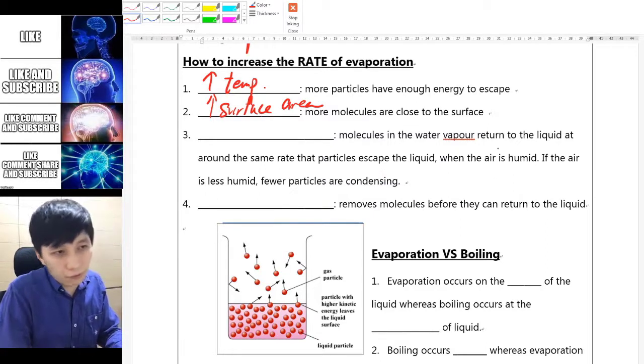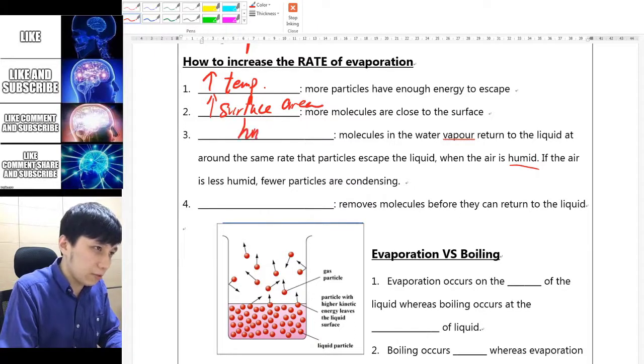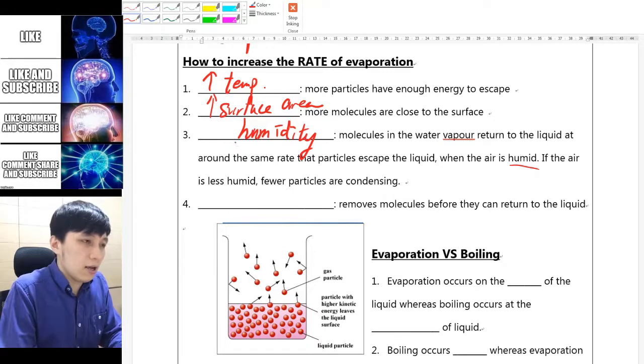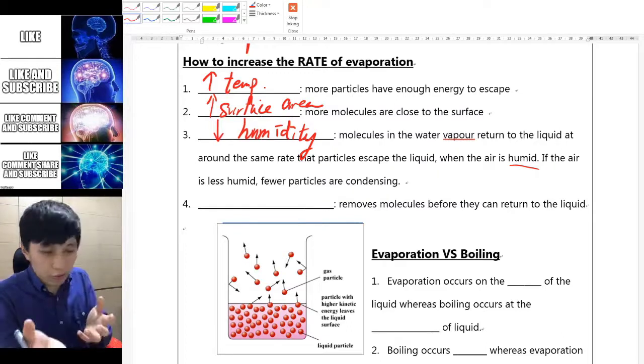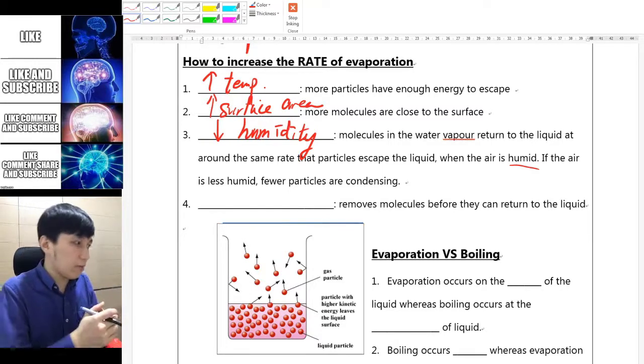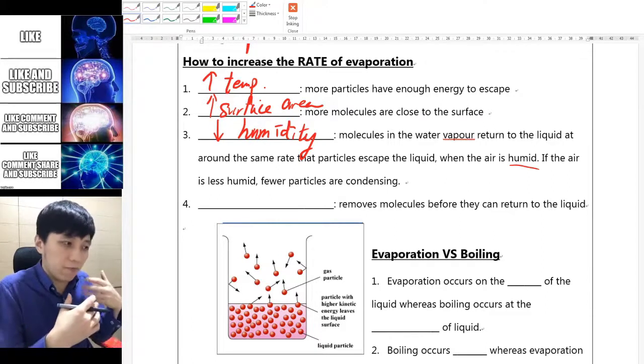Number 3, if you read it, you can find out apparently it has something to do with the word humidity. Okay, that is how moist in percentage it is in the air, and we want the humidity to be low instead, and that is dry, you may say. The idea of humidity is simply accounting for how much water vapor is in the air. So for example, when it is raining, usually the humidity is very high because it's so wet and so humid, so moist everywhere in the air.